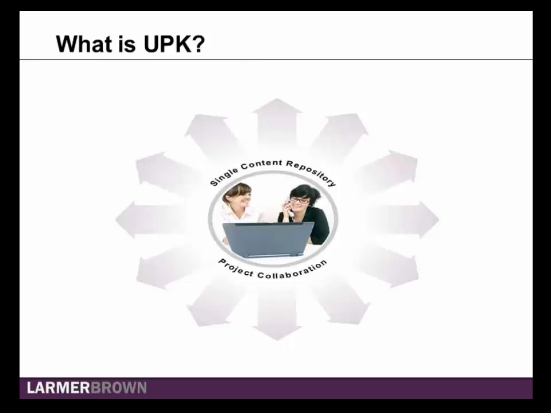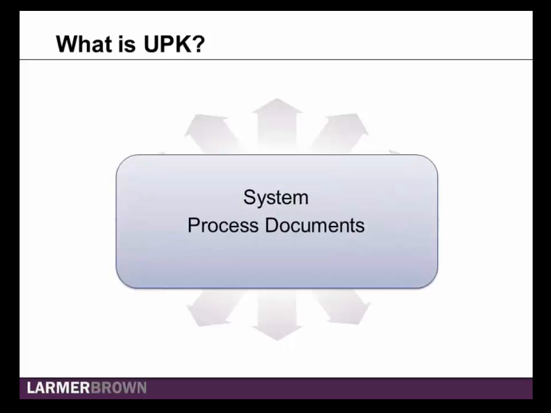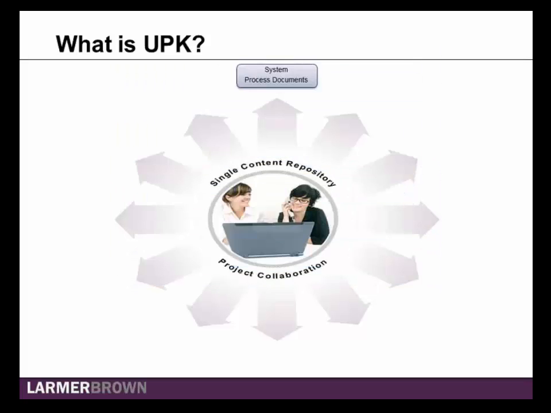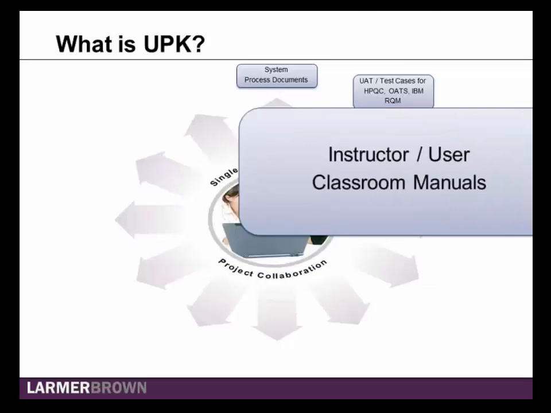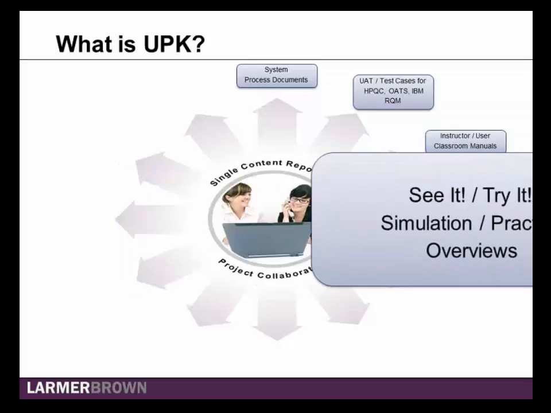I'm just going to now run through this slide quickly. UPK is fairly unique in that all of the outputs are contained within one repository. In fact, it's one file. But they do allow or encourage collaboration across a project, because when you come to publish, you can publish to over 11 different outputs.